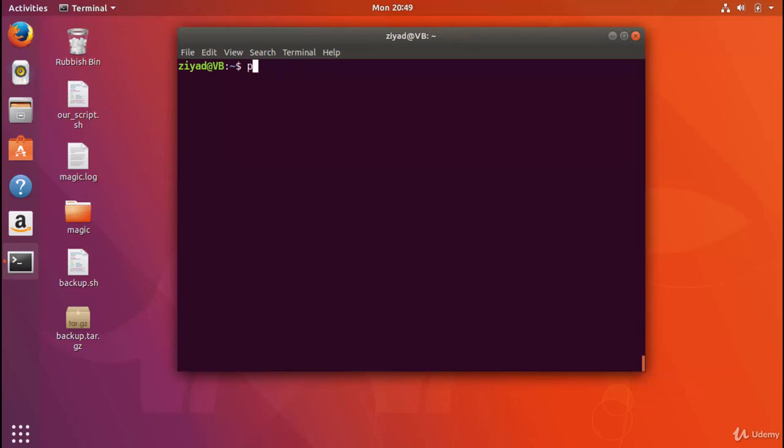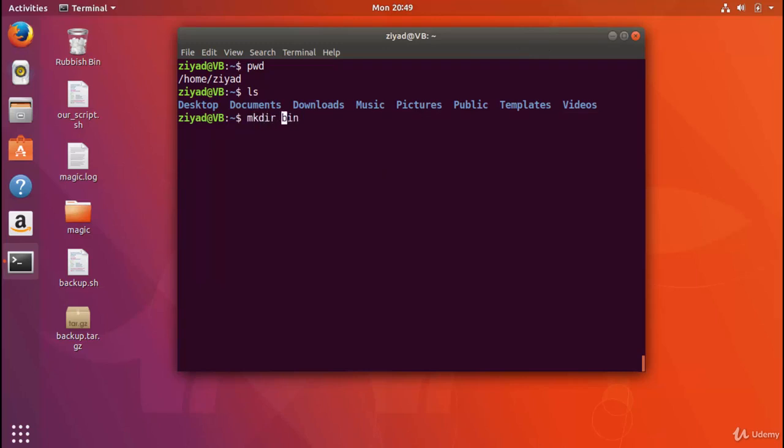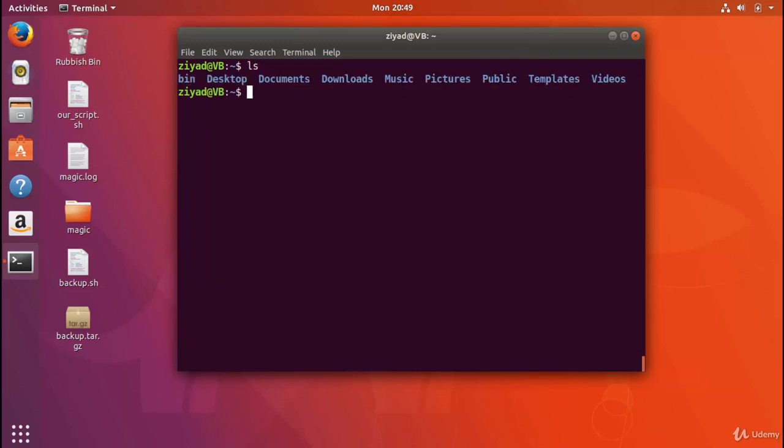So what you do is you go back to your home directory, and you can see in here that we've just got our normal folders. But what you do is you make a directory called bin, all in lowercase, okay? Bin. And you can see that that's been created, and what you do is you move all of your shell scripts into that folder. Let's move from our desktop the backup.sh file. So backup.sh, we're going to move it into our bin folder. Okay, so we're moving from our desktop the backup.sh file into our bin folder.